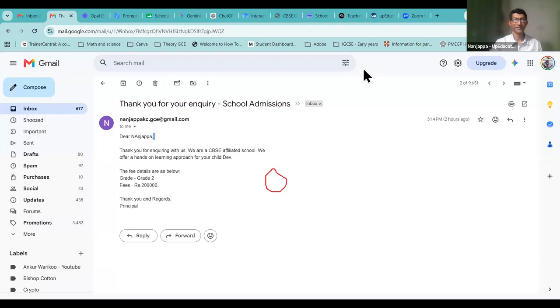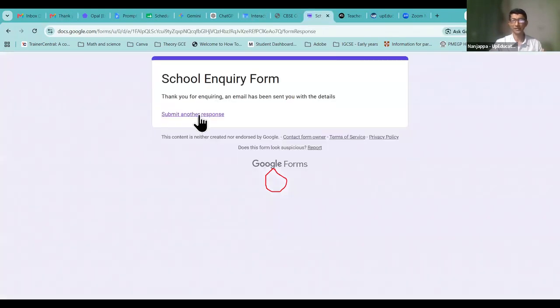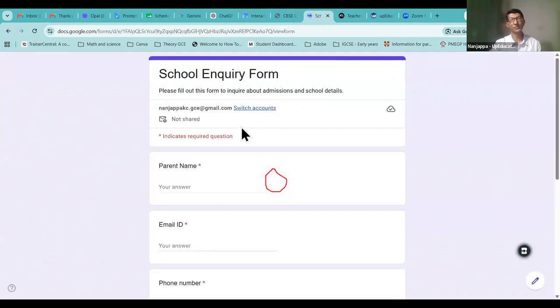Now, again, this is an automation which was created generally in the program that we offer. This process takes about 30 to 35 minutes. Okay. That is automating the email. So what is the tool that we used? We used Google Apps Script, where we are integrating forms into Gmail, into other tools.